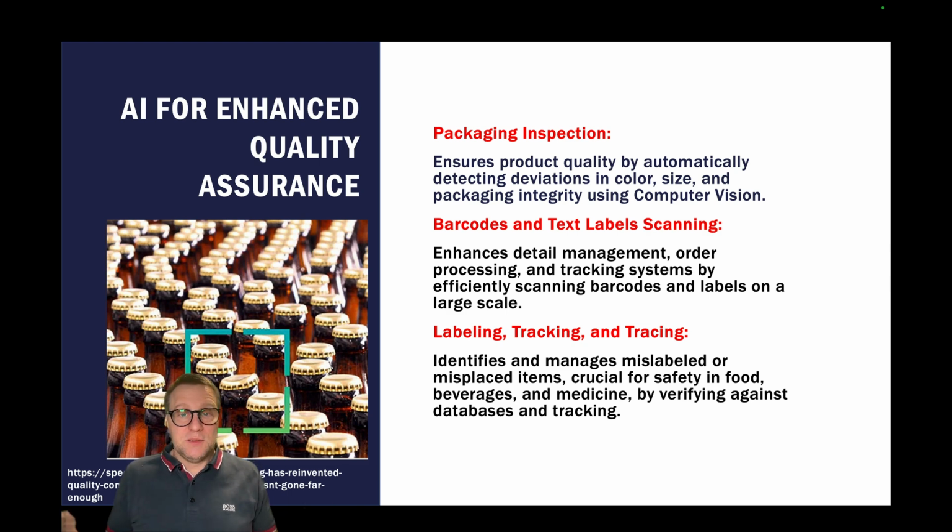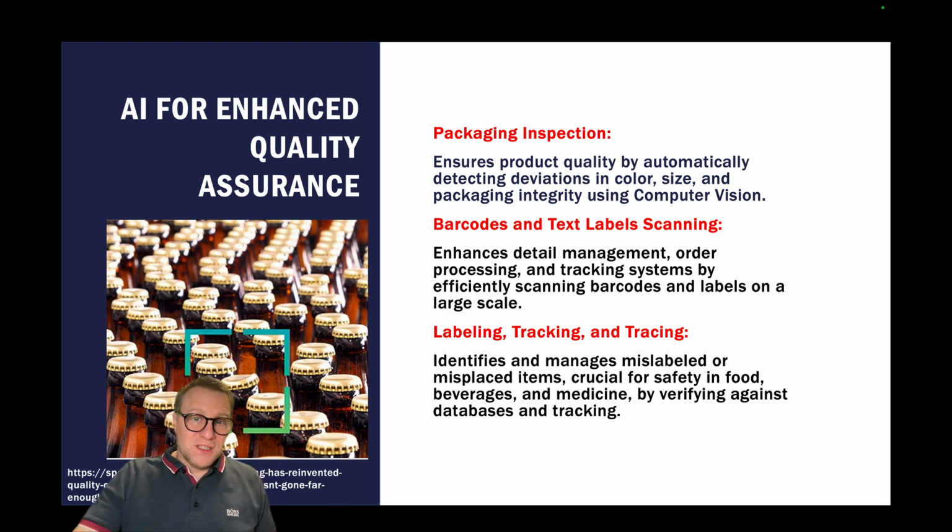For example, packaging inspection would be one of these big cases. So you look if all packages are correct in color and size, and this can be done wonderfully with computer vision systems. Nearly all products have barcodes or text labels on top, so these are scanned to check whether the correct barcode or the correct labels are on it, tracking the label itself and seeing if it is misplaced. For the food or beverage industry, this is one of the big topics, or also in the pharma industry. So these are the most classical big cases, and there are many more.